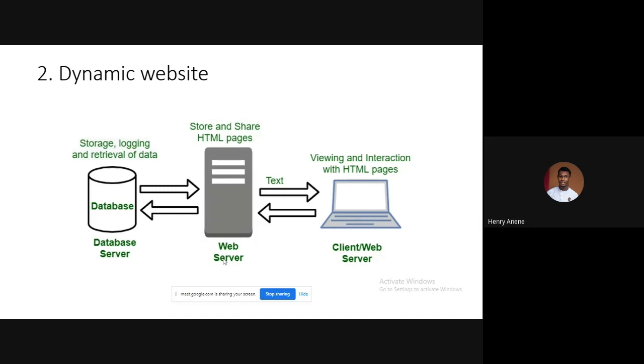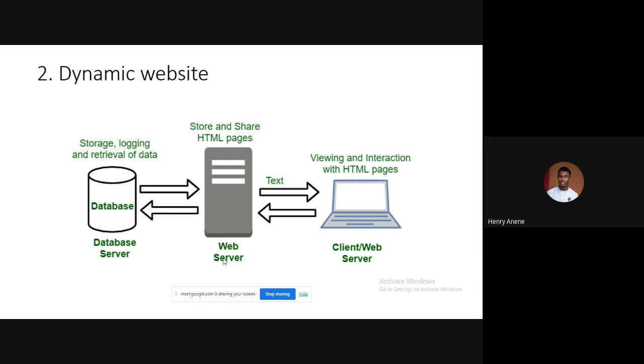Before that happens, it has gone to the database, taking your request to the database. And for the price to change, for the picture to change, all these things are together. Before they change, it has to go and get that information from the database and bring it back. That's why it's called a dynamic website, because although you have images, although you have a shape designed where a picture is supposed to fit, that thing can change. It is dynamic. It can go to the database and update information and change what is there. So it is dynamic.